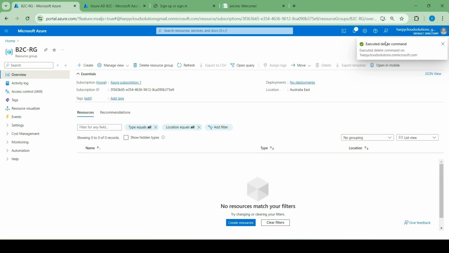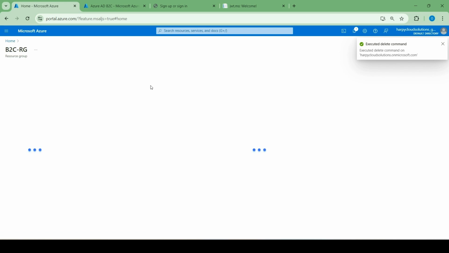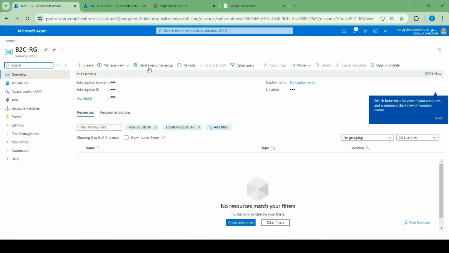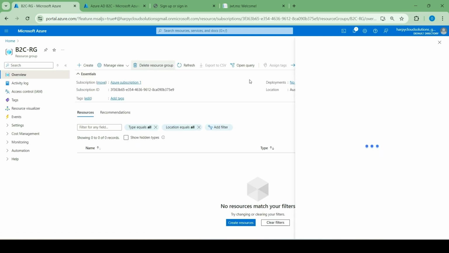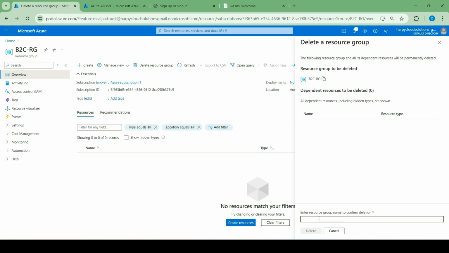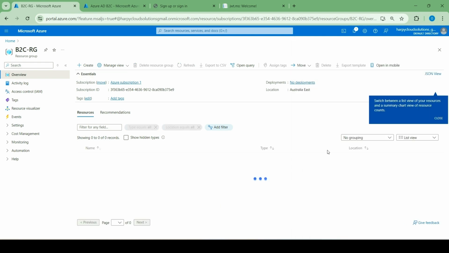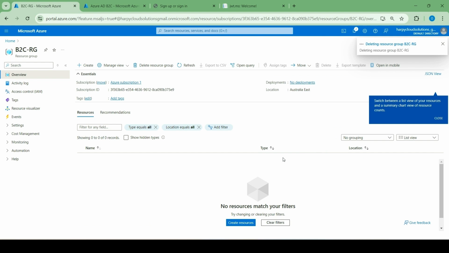And it's been deleted successfully. So you can go ahead and delete the resource group if you want to. I'm just going to delete the resource group too. All right, so now we've successfully decommissioned our Azure AD B2C tenant.